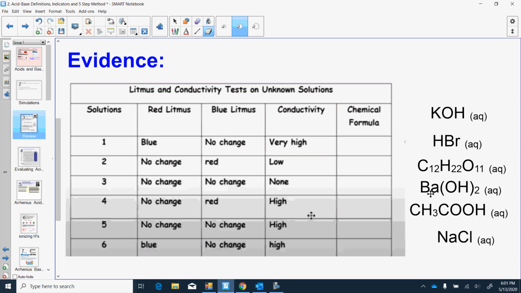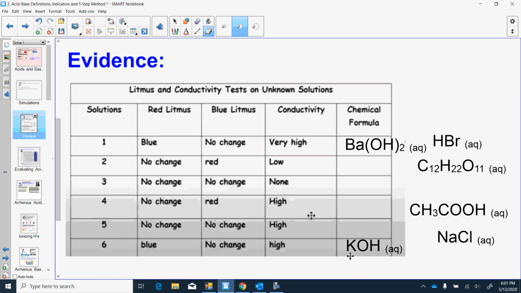Barium is a group 2. Barium has high solubility, so it's going to be a quantitative reaction, so it's going to break up very, very well. But there are some bases that have low solubility, so we have to be careful. But in this case, I would definitely put my barium hydroxide here, and I put my KOH down here. Okay, so you got to be systematic with these questions.